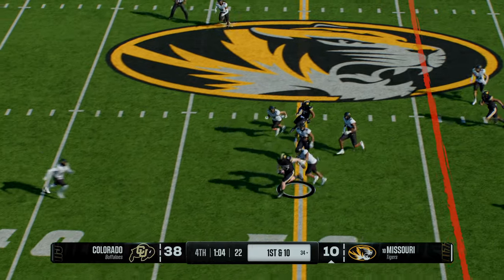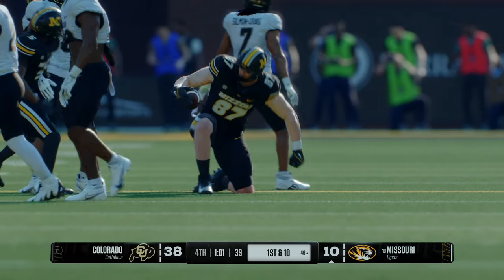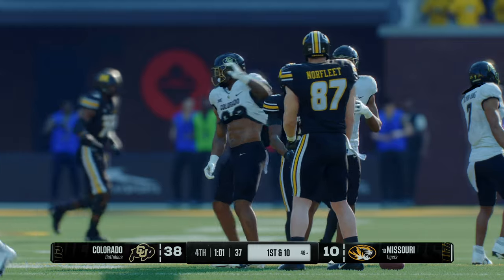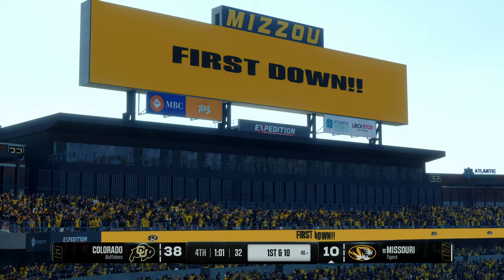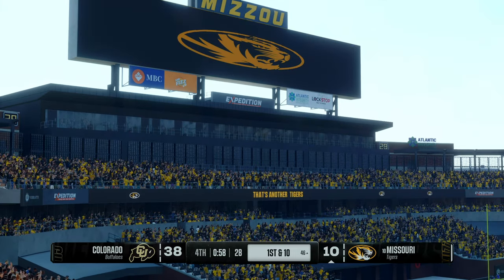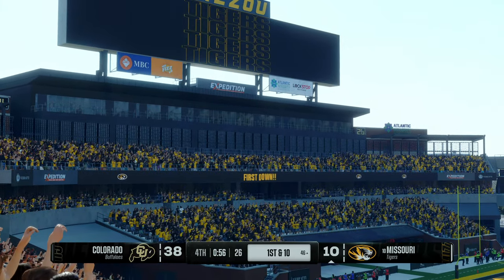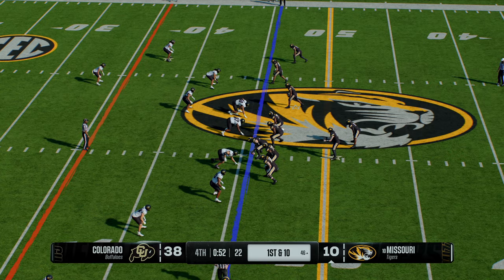Throws to the tight end. Wide open downfield. That is exactly what you're looking for when you talk explosive plays. The defense finally able to make the stop. And I love the big tight ends because they got those big catch radius. You can throw it anywhere near them and they're going to catch it. And break tackles, the big physicality after the run, getting some extra yards when it wasn't there.